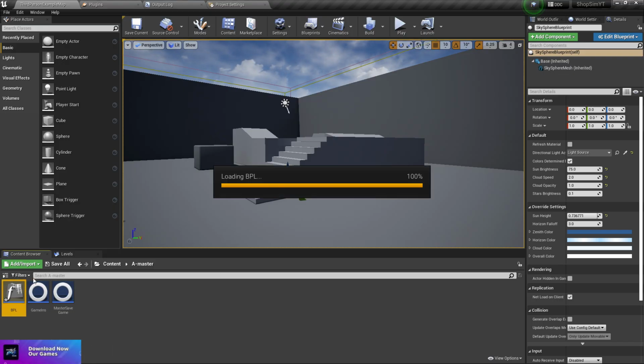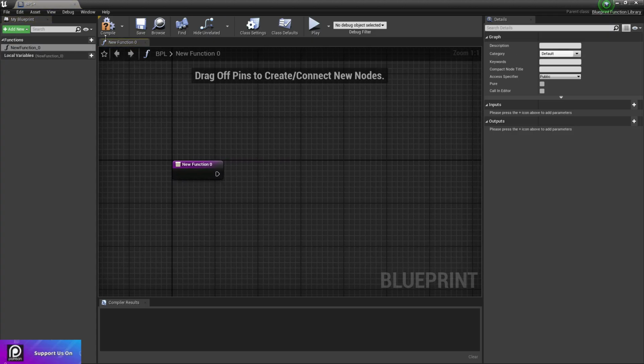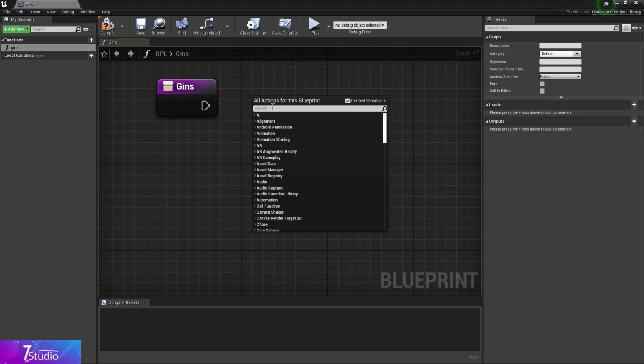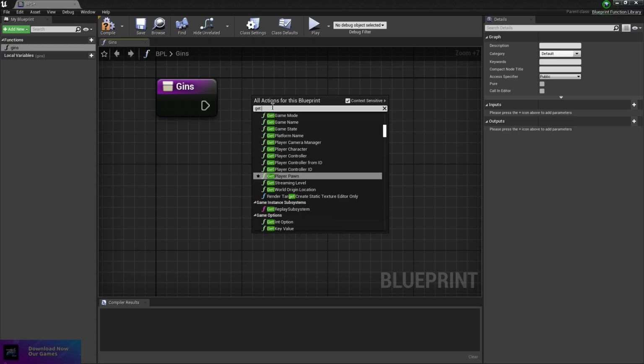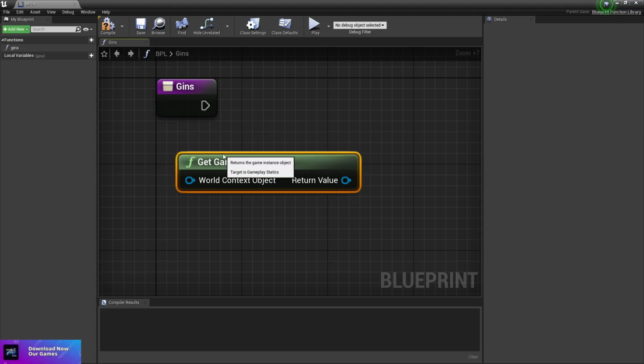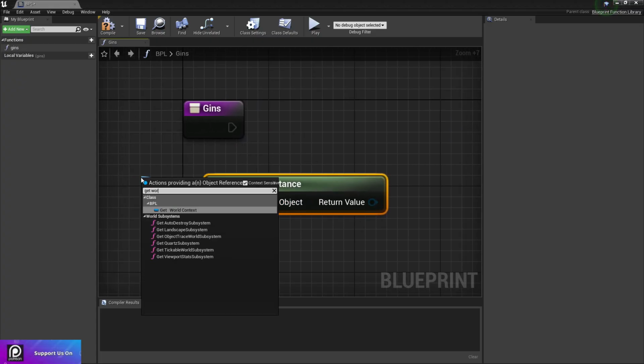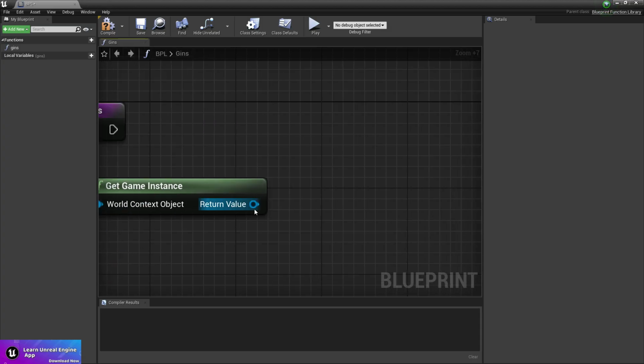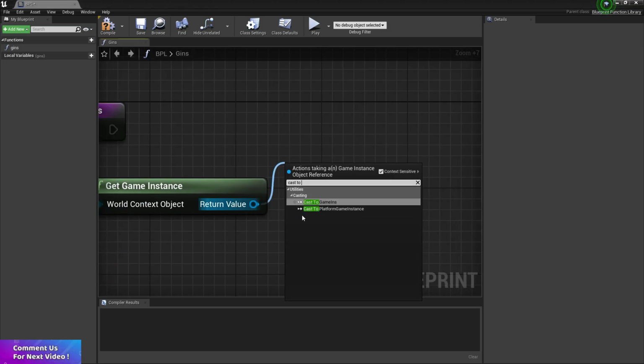Now in the BPL, what we are going to do is create some instances and an optimized way of casting, which is going to help us in our game. First we'll name it GNS, and inside this GNS I'm going to call our game instance. So get game instance, and from that we are going to call get world subsystem, and from that we are going to cast to our master game instance.